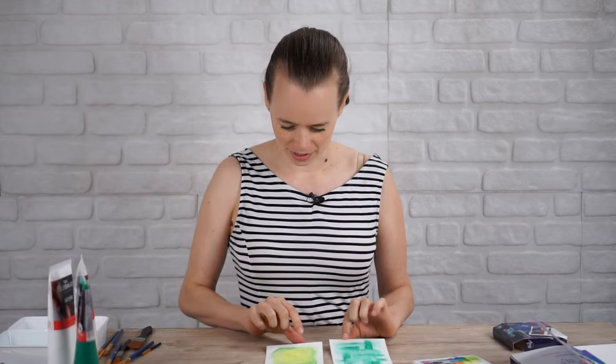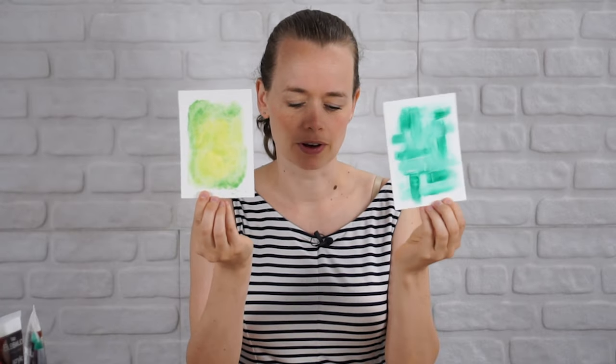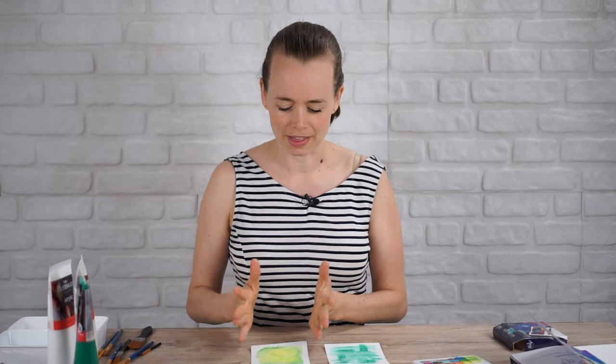This is dry now. I'll test pieces. Let me know which one you prefer. I think I have an opinion, and I think it is that I'm not very good at watercolor yet. Maybe we can do something with that, like learning how to watercolor in 30 days, if that's even possible.